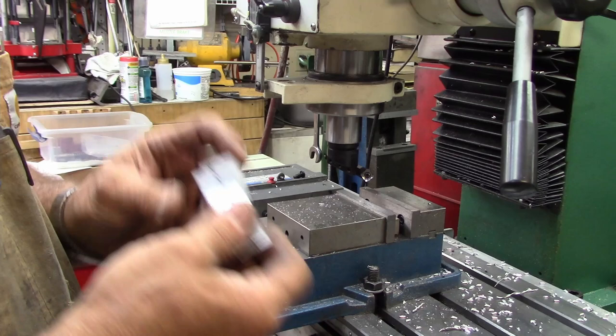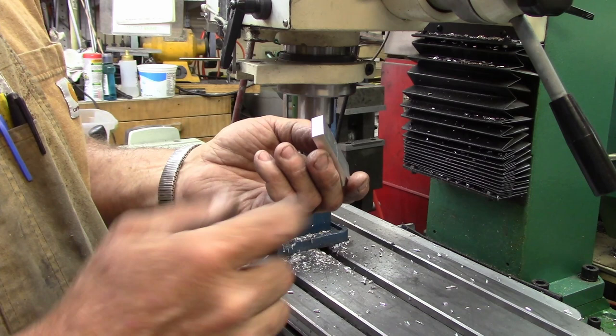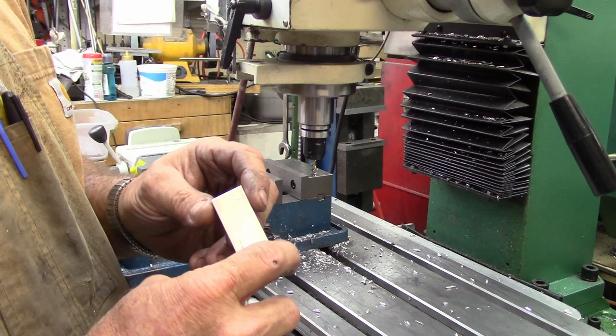We'll run the other six sets just like that. Oh, we've got our tops all shaved, just lightly deburred them. So we're pretty well done. We'll have to clean up our edges, and you can spend as much time or as little time as you want. I just hit these on the belt sander, so I'm not perfect yet, but we'll touch those up when we're all done. This way I don't cut myself too bad.